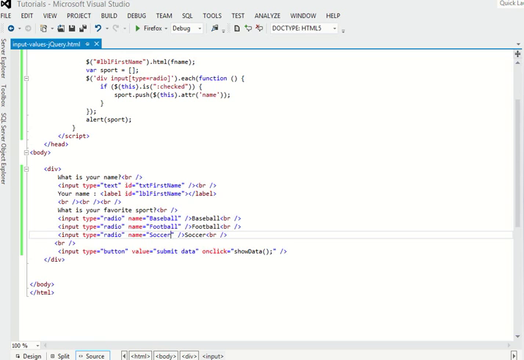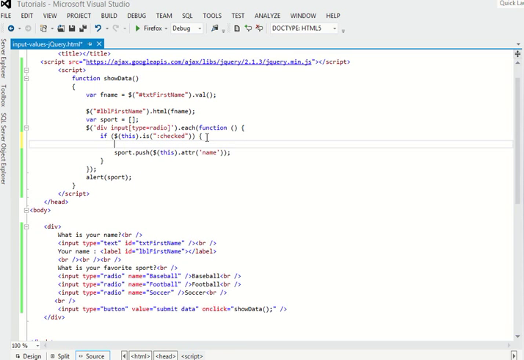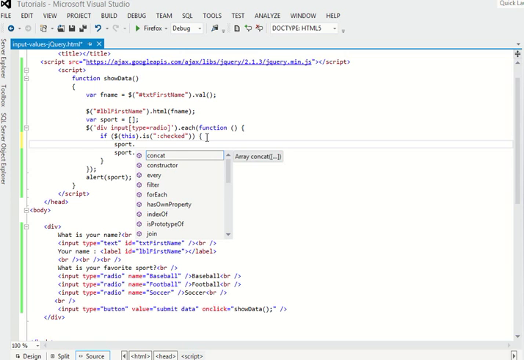So we need to find a way to remove anytime the user clicks a different sport. We need to remove the last sport that they selected. So let's come here and let's see if I can. Let's say pop.